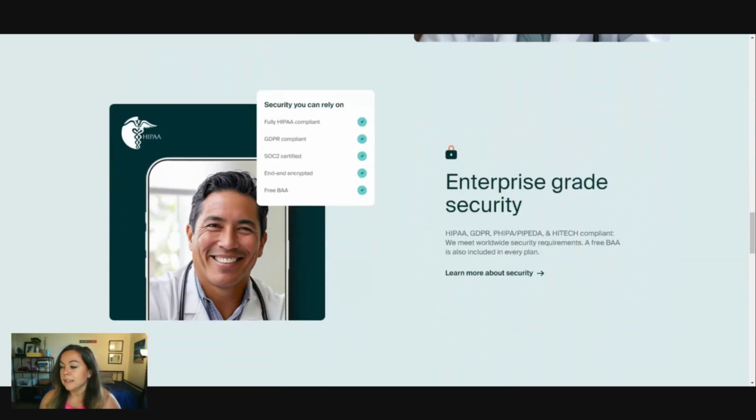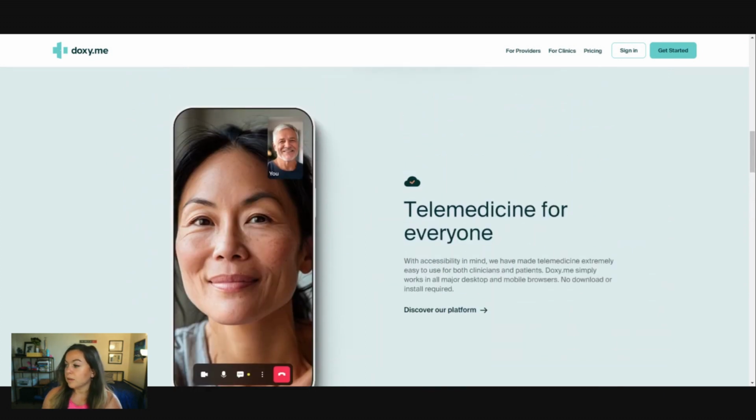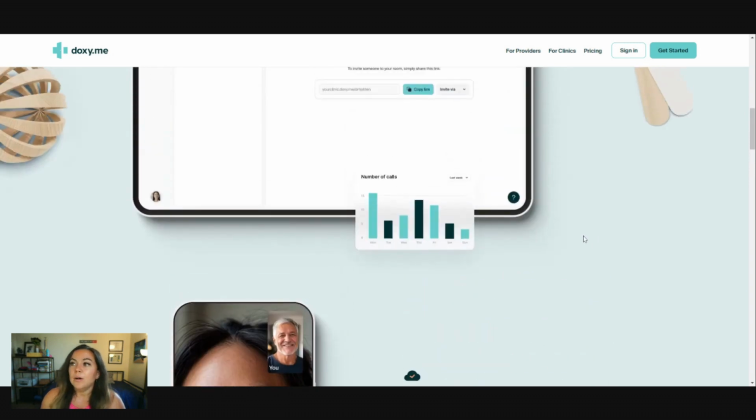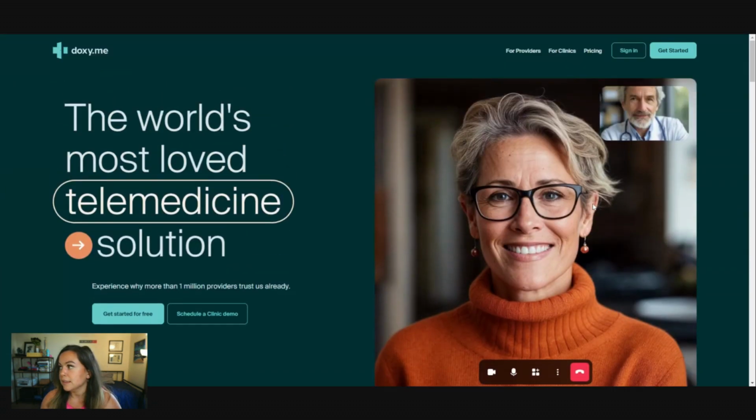Of course, it is HIPAA compliant. It can be accessed on multiple different platforms, so all major desktop and mobile browsers. No downloading or installing things, so that is a pro over something like Zoom. Your client doesn't have to get anything extra. When I have used Zoom in a lot of different ways in the past, sometimes I open my Zoom client for the appointment and it has to do updates, and then I end up being late to the meeting. So with Doxy, it is super easy to use.